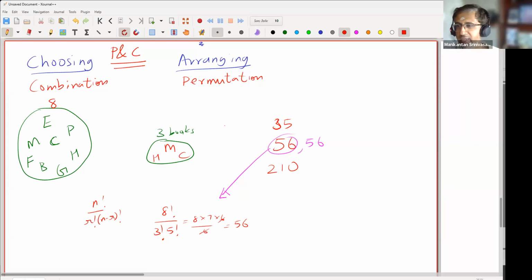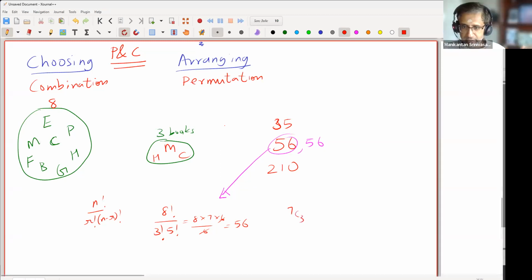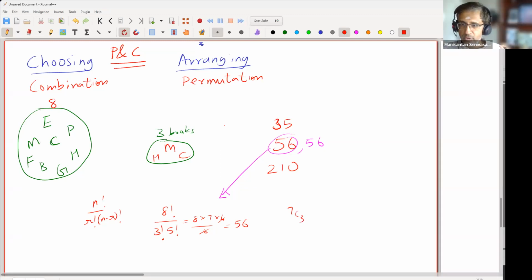You said 35, right? So there were 7 books, right? Yeah, I thought I had written 7 books, but I counted now as well. Maybe I said 7 books, but I wrote 8 books. So based on the diagram, 56 is right. Based on what I said by mistake as 7 books, you are right. It's 35 if you do 7 choose 3. For people who don't know, don't worry about it, we'll cover it. So yes, you are right, Akshaj.